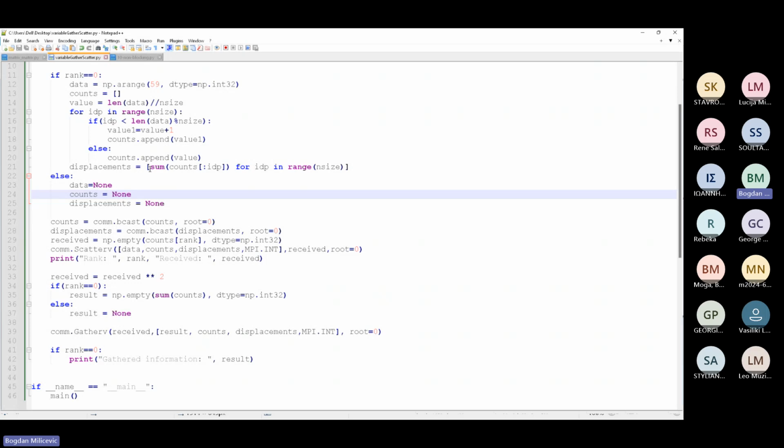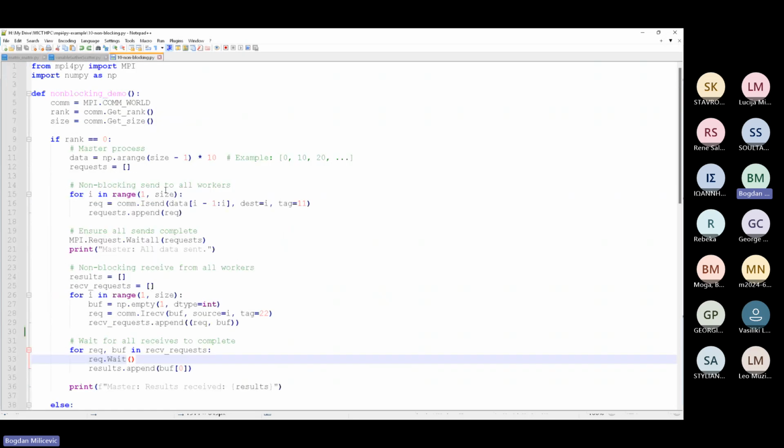I think this class was the most difficult one, because we have matrices, we have the vectors, then we have this scatter v and gather v, which are a bit more complicated, and then we had non-blocking calls. For tomorrow, I think we will just go through everything that we have talked about so far. I mean, a bit shorter, of course, just to summarize everything, and then I will note to you maybe some other ways of parallel programming that haven't been mentioned here.